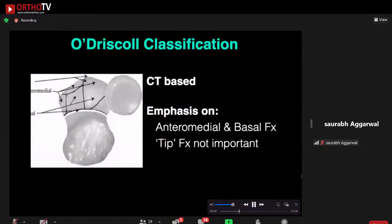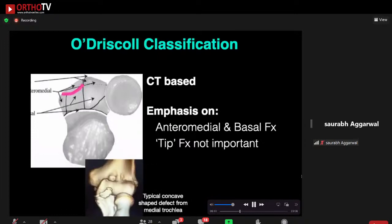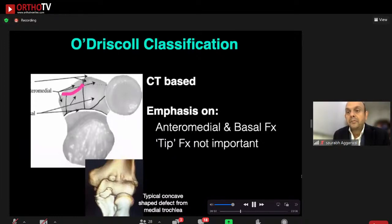We classify coronoid fractures ideally using a CT-based classification system, as it's very important to recognize what area of the coronoid is fractured. As I've said, this will infer the ligament injuries and the instability pattern. The emphasis of the O'Driscoll classification is on recognizing these anteromedial facet and basal fractures, where the tip fracture is not important. And remember, the anteromedial facet fractures can extend into the sublime tubercle, but most commonly they're in this region of the anteromedial slope of the coronoid, and they typically form this concave shaped defect from the medial trochlea.